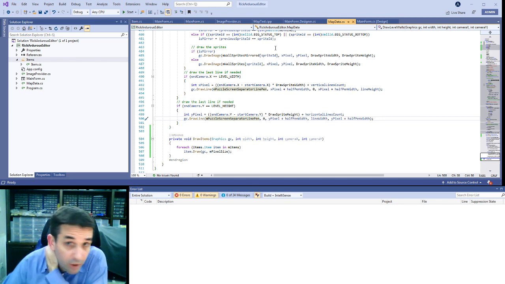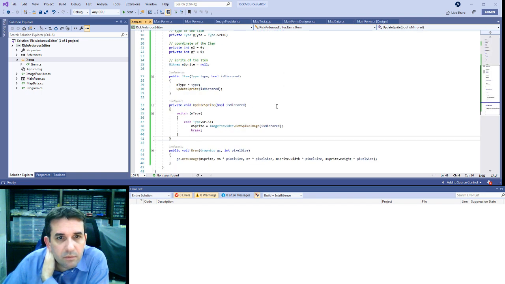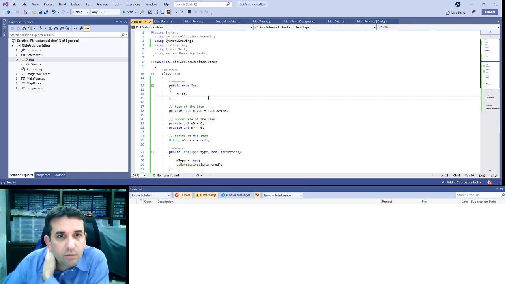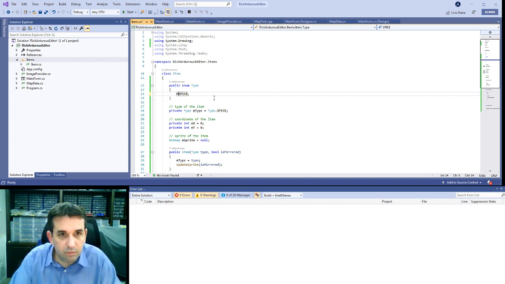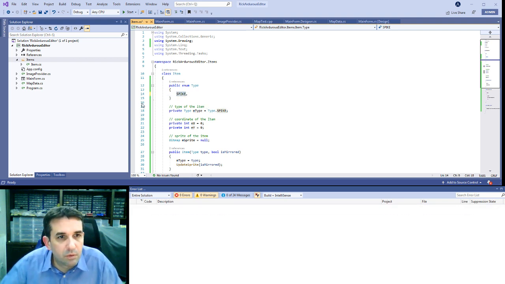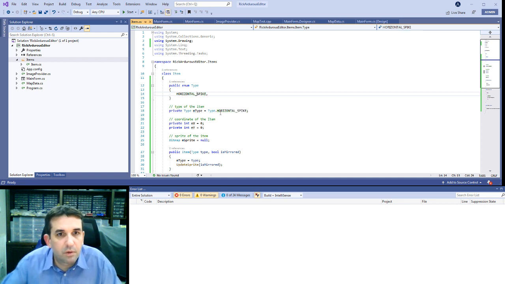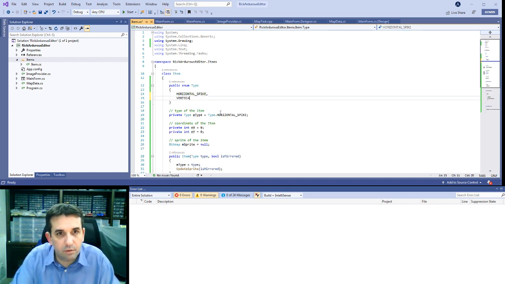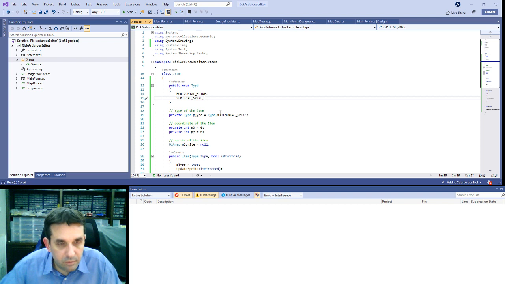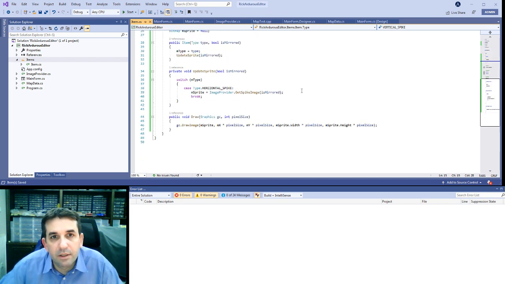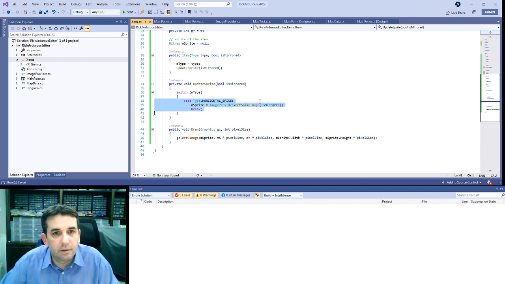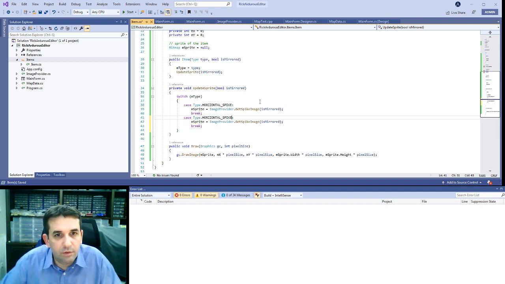And let's do the horizontal and vertical spike. So rename horizontal spike, and let's add the vertical spike. And here add the case for the vertical spike.